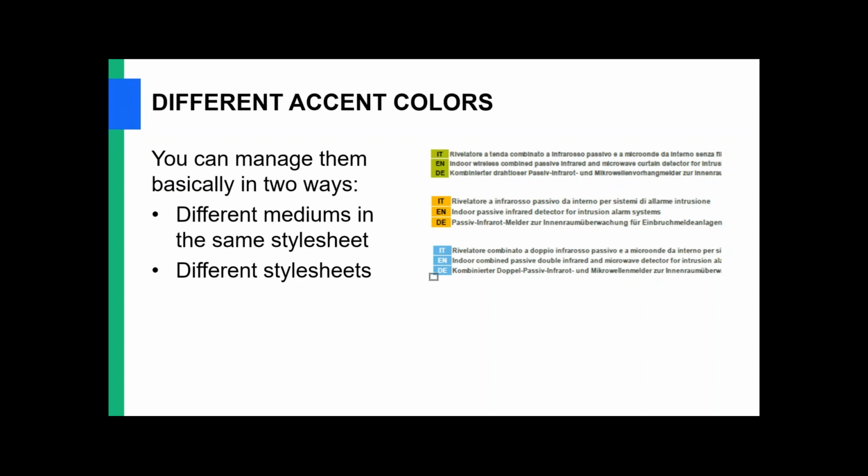By default, Flare includes three mediums: print, tablet, and mobile in this case. Then there is the default medium, which is intended to be used for standard web output and for style rules which are valid across all the other mediums. The other mediums add specific style rules in addition to that default medium. So, for example, you can have headers 1 in black in the default medium, but you can have them in red in the print medium. Very powerful. It is a fundamental aspect of CSS.